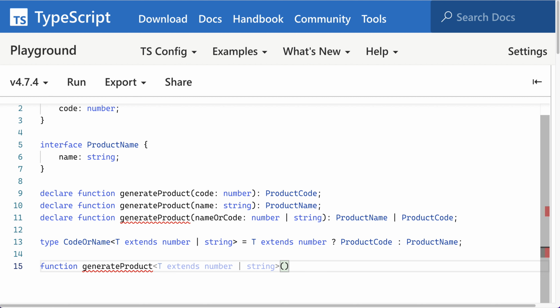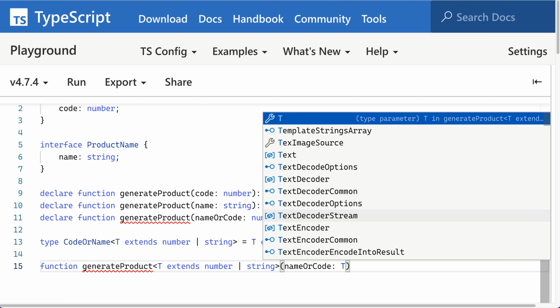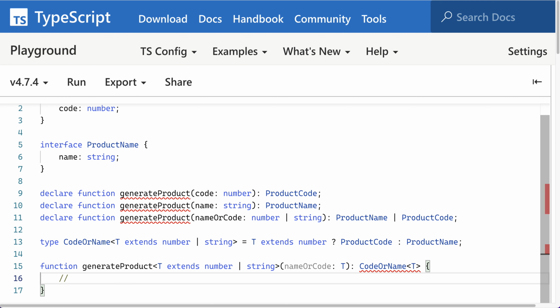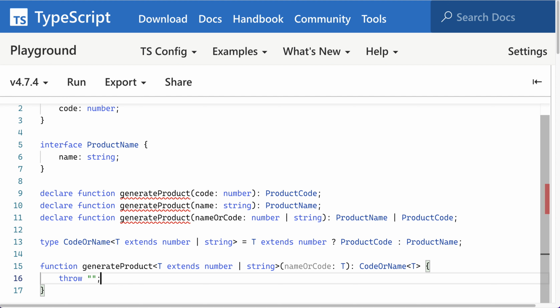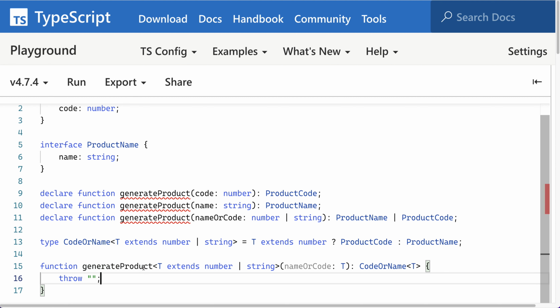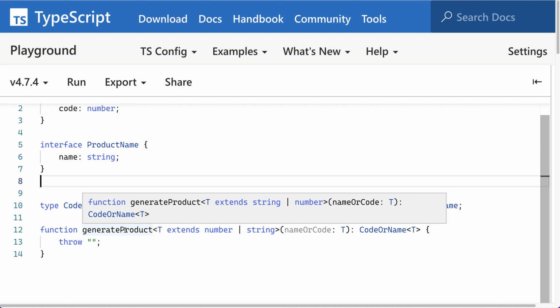Here it takes an argument, which we call nameOrCode of type T, and then returns CodeOrName depending on the type T. And here what we essentially have done, we can make this function work the exact same way without all of this declaration. It's actually going to return the correct type.